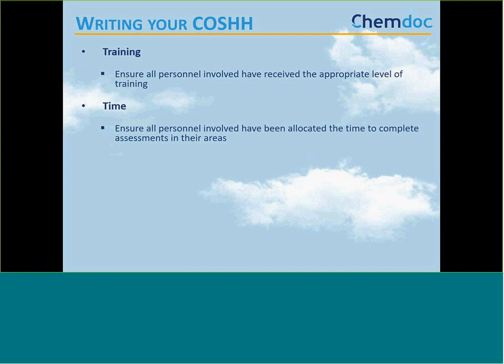The second is time. Again, what we would see is people are assigned as the person in charge of COSHH assessments, but they're not assigned any time to do the job. So they have to do this in conjunction with their regular job, which is okay, because in organisations like yours that aren't full-time chemical companies, there aren't the resources to allocate someone as a full-time COSHH person. But it's important that they're given the time, that they're told, look, you have a half day this week, or you have a day, that they are given the time to actually go and do the work.